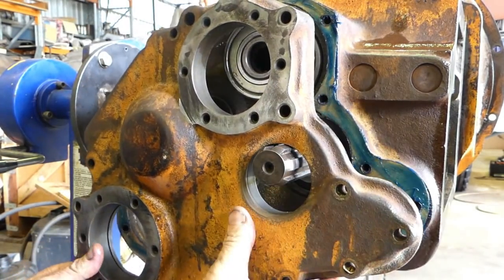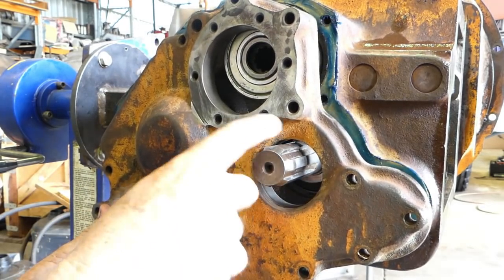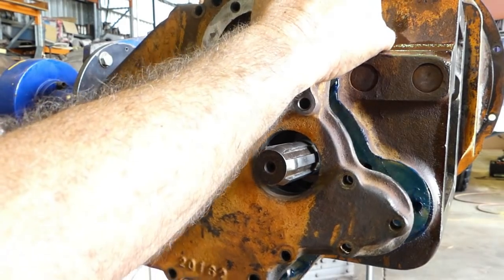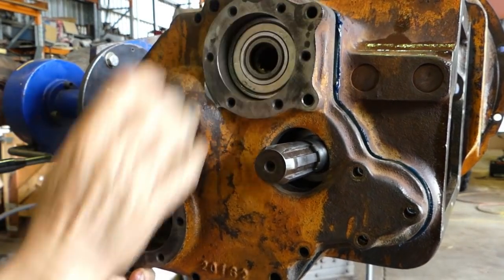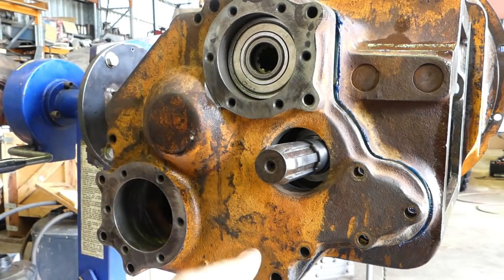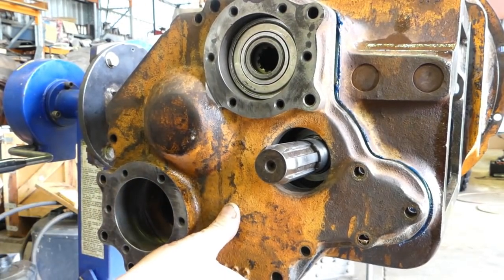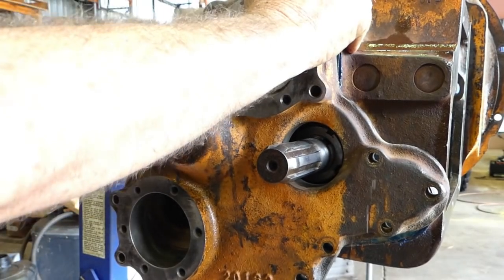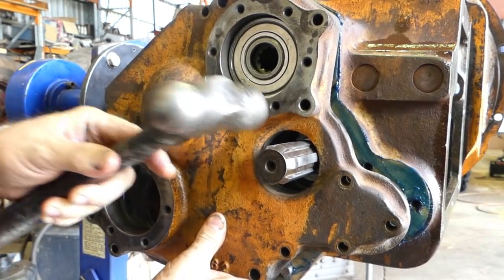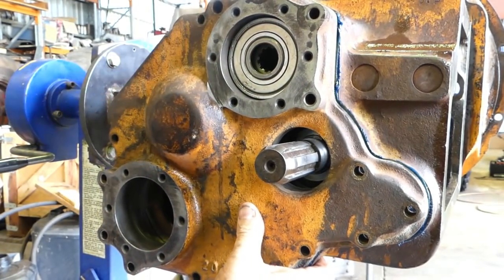So here's our housing. Now, the seal goes in here, your main seal for your main drive shaft. And there's another plate where this other shaft comes out here, but we've got rid of all that. So for the moment, we'll just bump this housing on gently. Try and line up all the dowels. I probably should have put a bit more oil around this housing here, but anyway, I didn't, so.